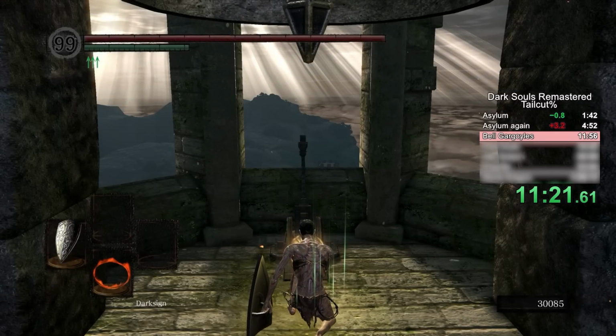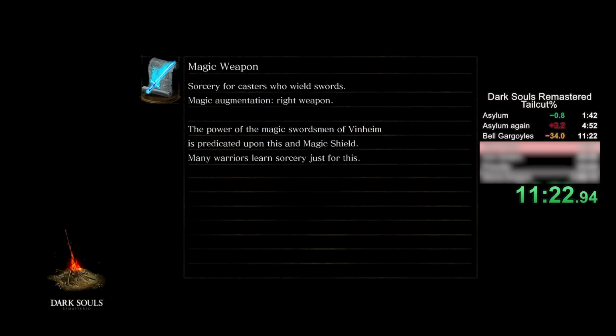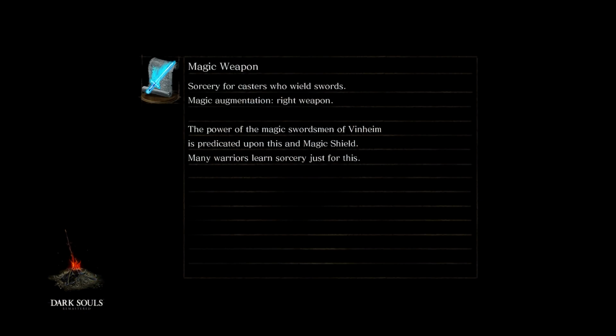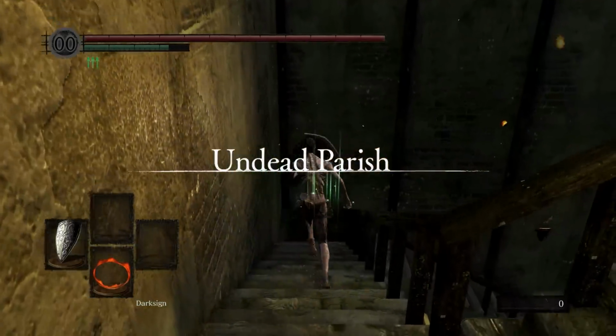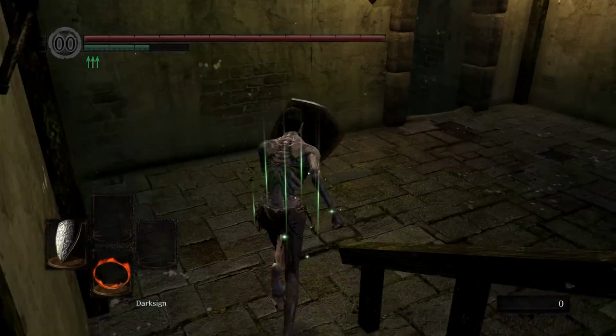I split for the bell gargoyles here at 11 minutes and 22 seconds. As I stated earlier, I'm going to the DLC, so there is some setup needed. Let me go over the horrendous requirements to gain access to the DLC.